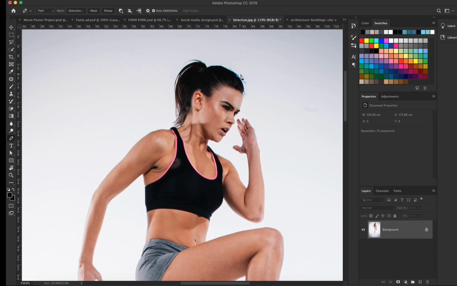Click on one point, and when you feel like getting back to this anchor point, hold your Alt key and click on this point, and then you continue. Make sure you have a straight cut. You can skip this part if you already know the drill. For the sake of time, I will make this fast.